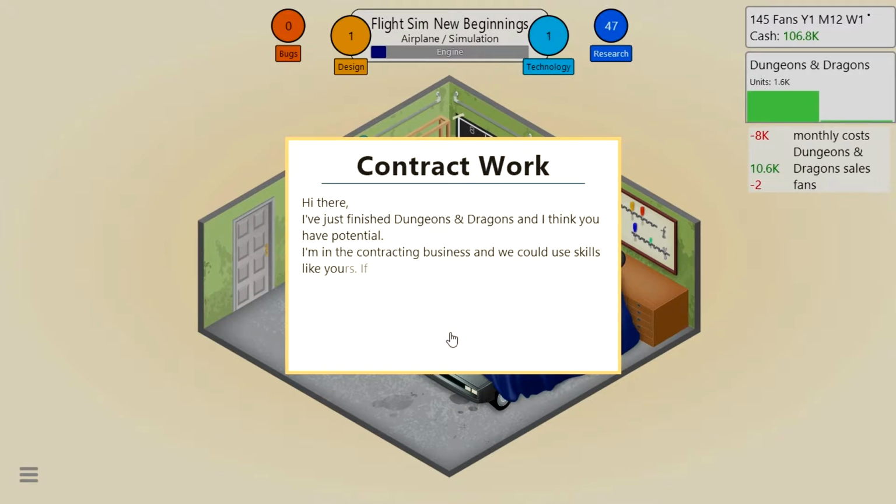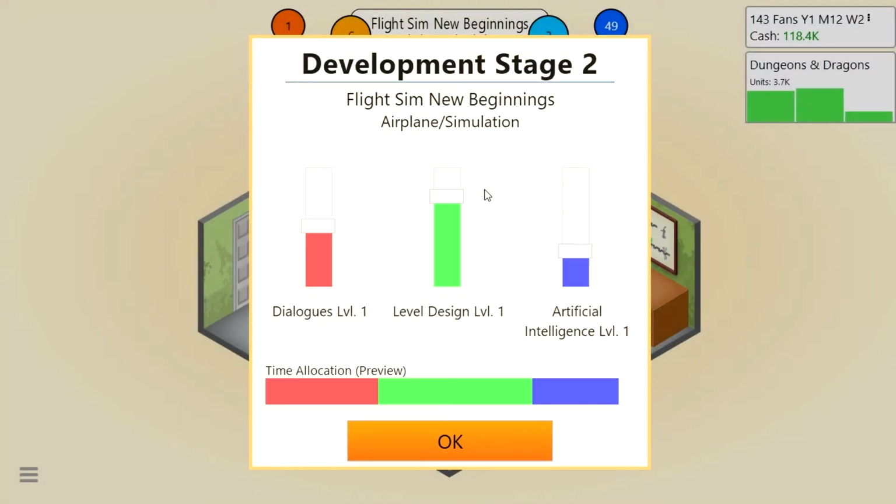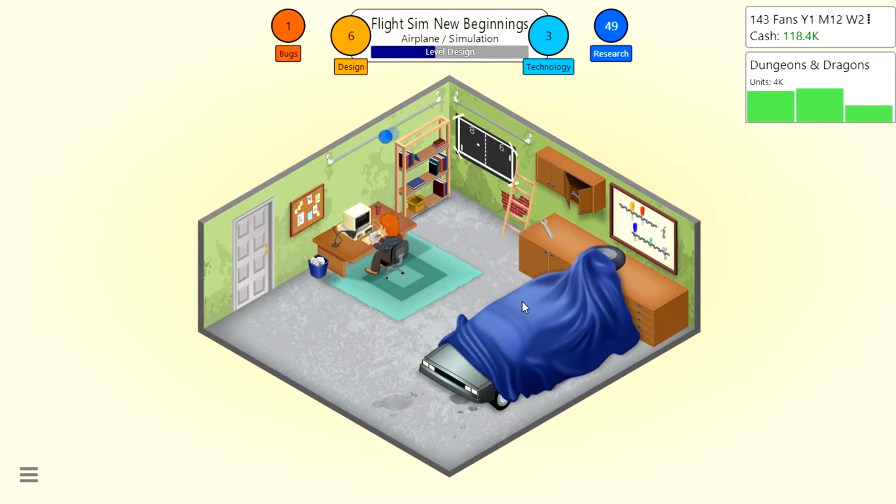Okay. Contracting businesses hopefully won't need you because they're quite slow and not the best way to earn some extra cash. AI, quite important in my opinion. Level design is also important. Dialogue's not important. There we go. I'll balance that out.